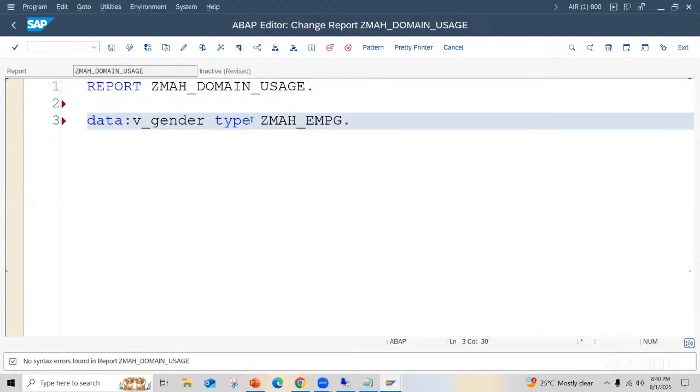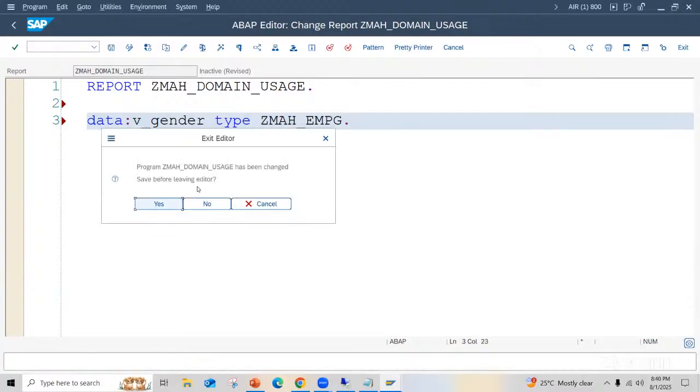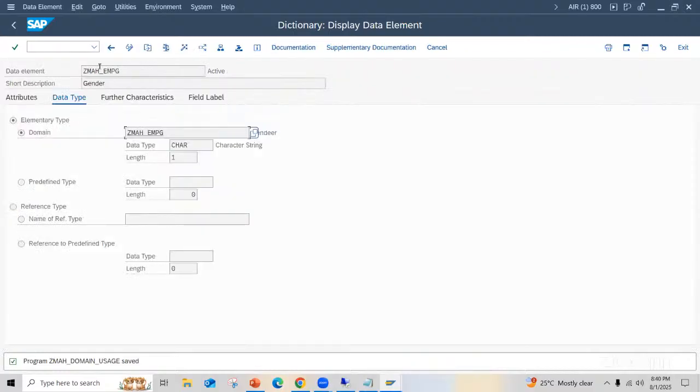What could be the reason it should not accept? Maybe with the same name I created the data element also. So it is referring to the data element, not a domain. We go to here. See, there is a data element already with the same name. That's why it is accepting.